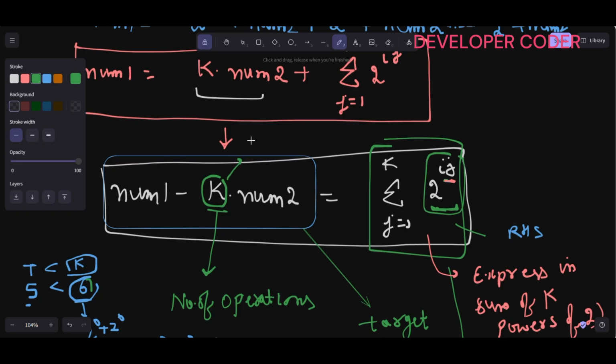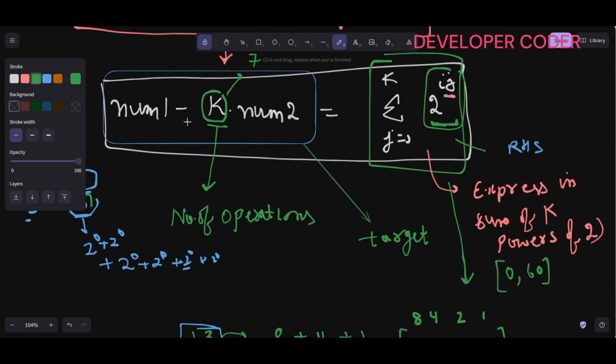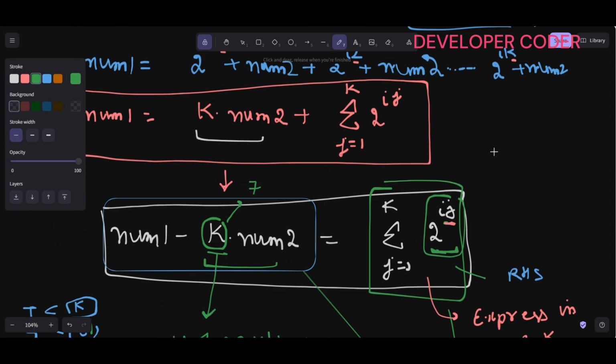Next time, let's say you say k is equal to 7. With 7 also, the result is not going to be possible because your target is going to be smaller, right? Because this statement is in minus. So here let's say 8, and first time you said 6, so you're going to get 2. Now if you use some bigger value, like 7, your output is always decrementing, right? 8 minus 9 is minus 1, 8 minus 10 is minus 2.